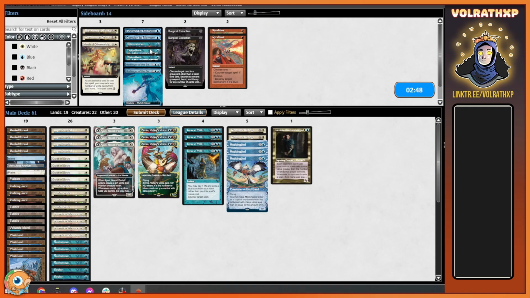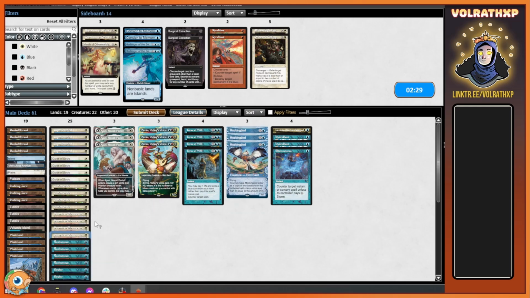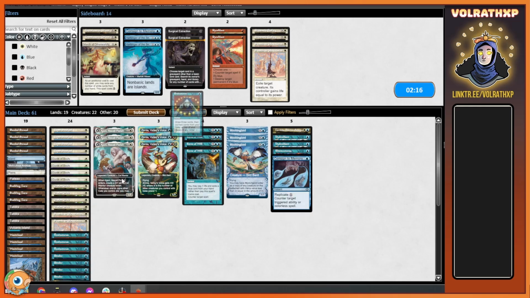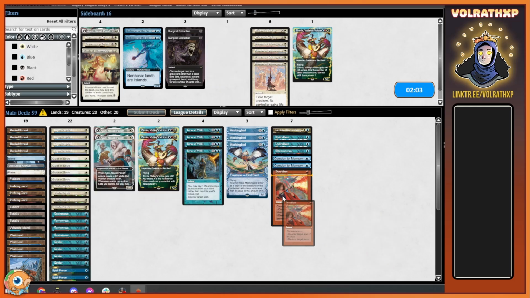Okay, Lavinia seems really good here. Flusterstorm, Hydroblast. These Prismatic Endings seem real bad. These Swords to Plowshares kind of seem real bad. Consign to Memory seems really good, actually. I'll bring in a Pyroblast. Actually, I'll bring in both.